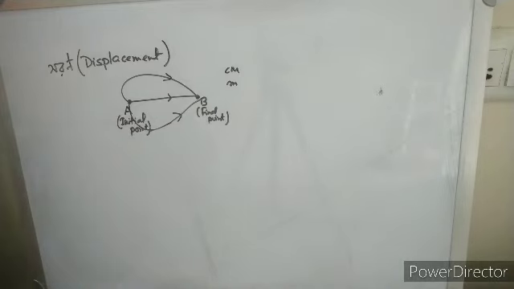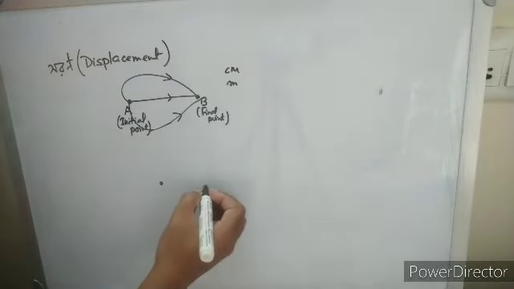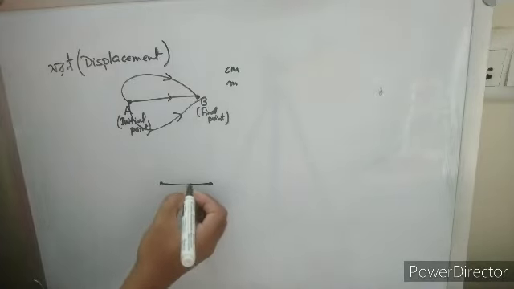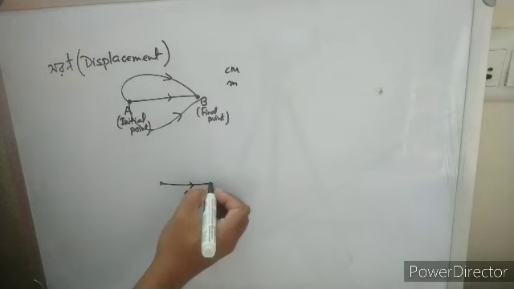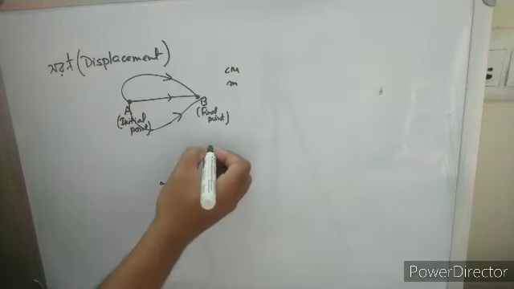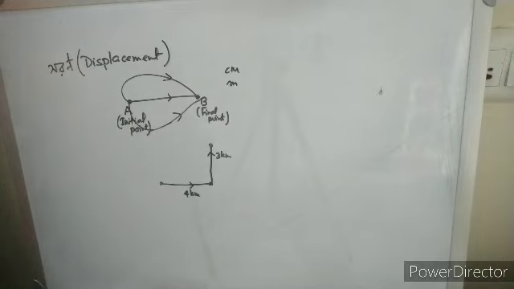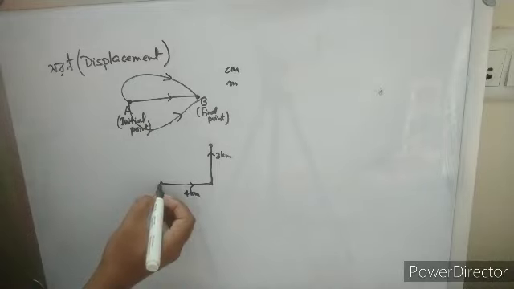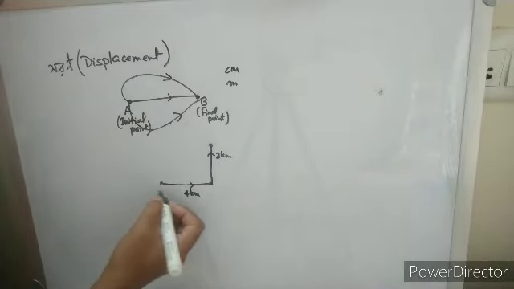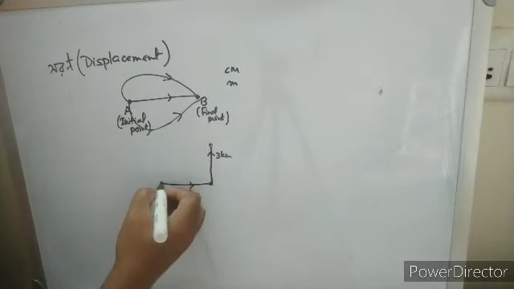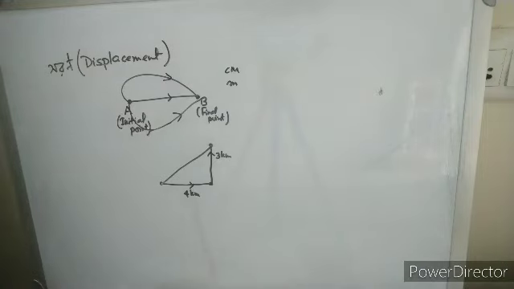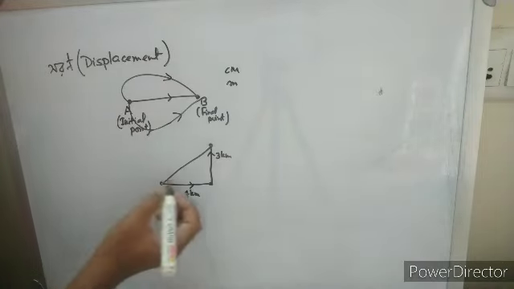And I can give you one example: a person is moving east for 4 kilometers. So this is 4 kilometers. Then he moves north for 3 kilometers. You have to find out the displacement of that person. As I have told you, displacement is the shortest distance between 2 points. One is the initial point, another is the final point. He starts his journey from here and ends his journey at that point. So the smallest or straight distance between these 2 points is that, and the direction is from the initial point to the final point.